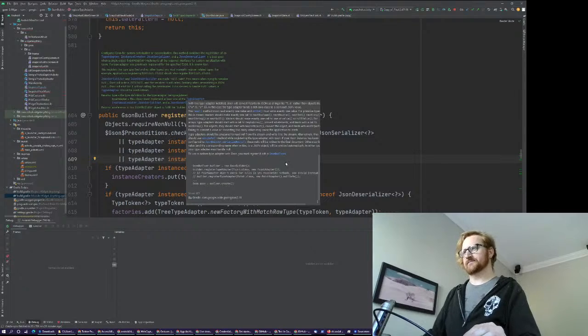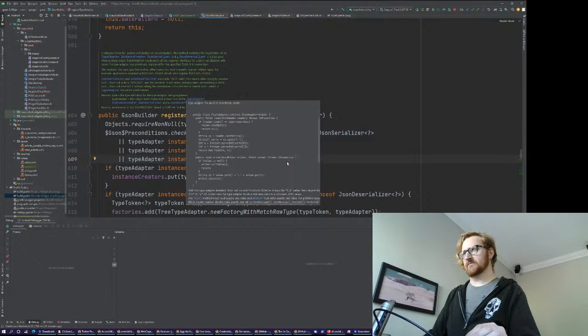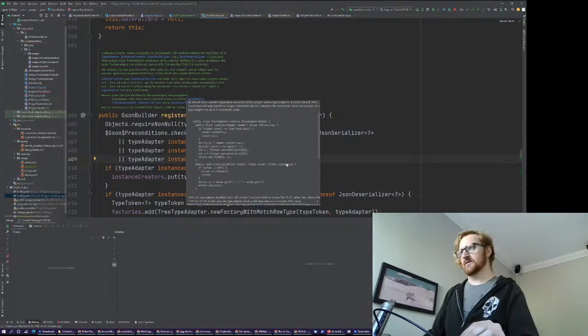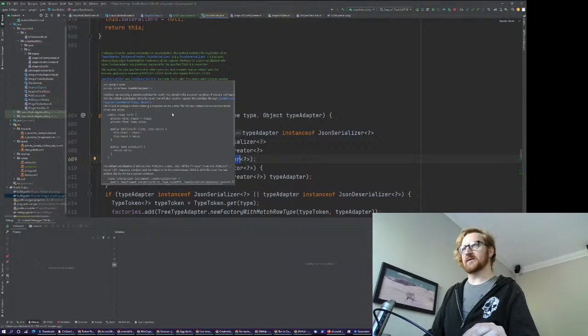Let's see here. Yeah, so what we can do is just, yeah, because this requires you to deal with nulls. So instead we can just use a JSON serializer, which does not deal with nulls.